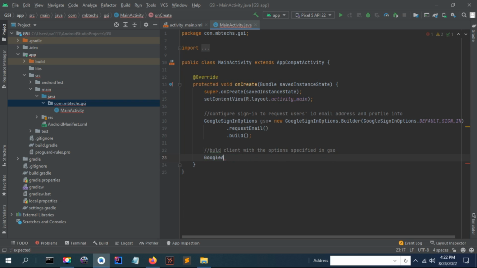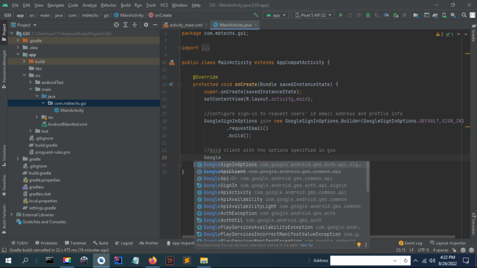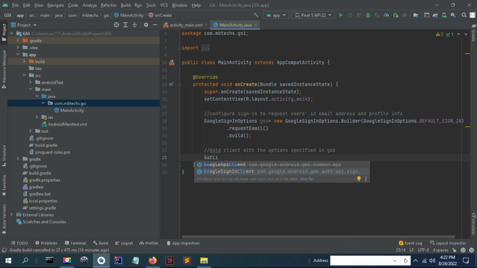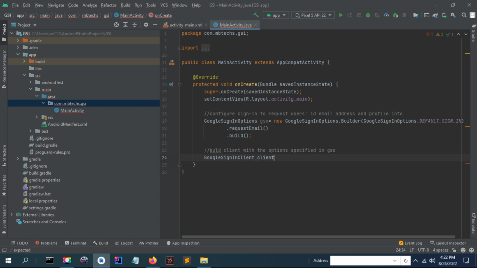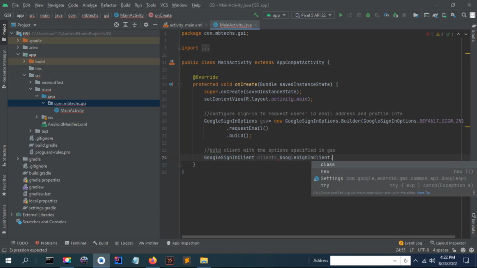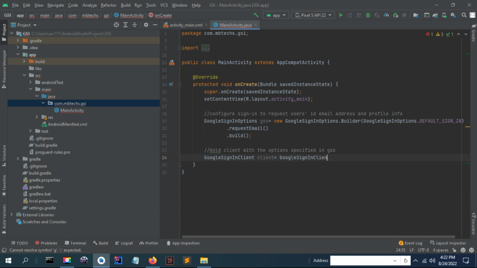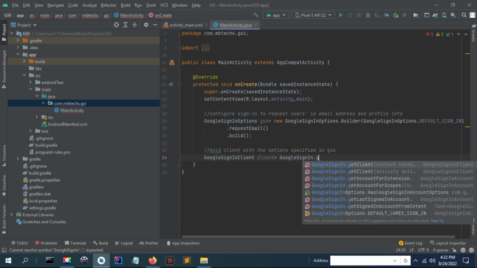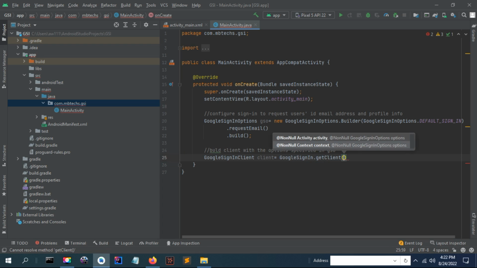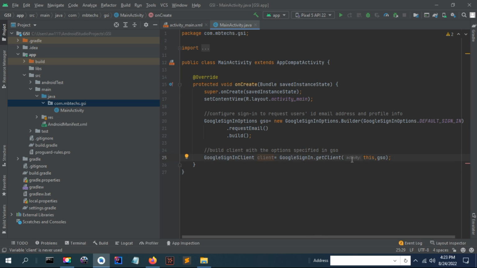Now we need to create a client. This client is needed because our request is going to the Google API.